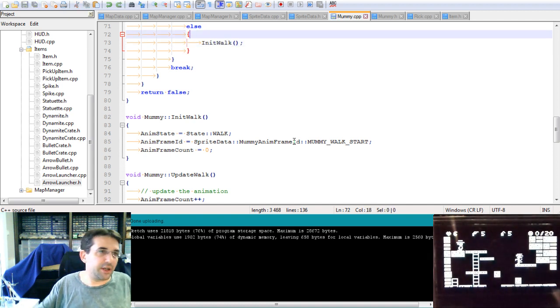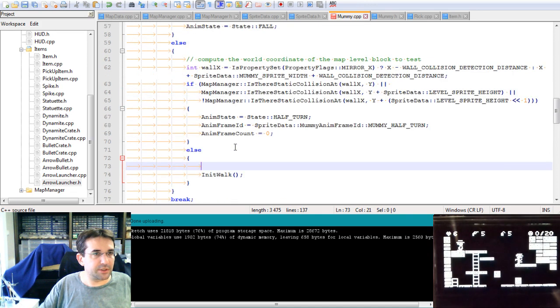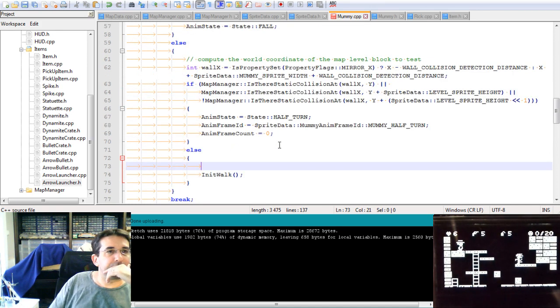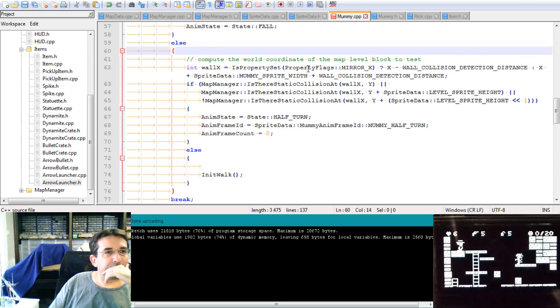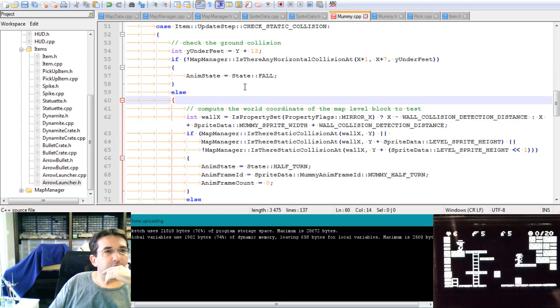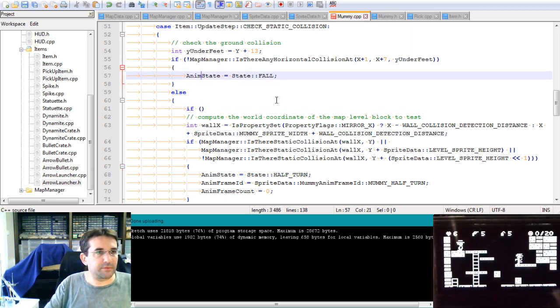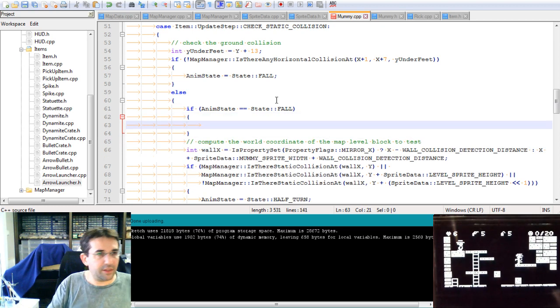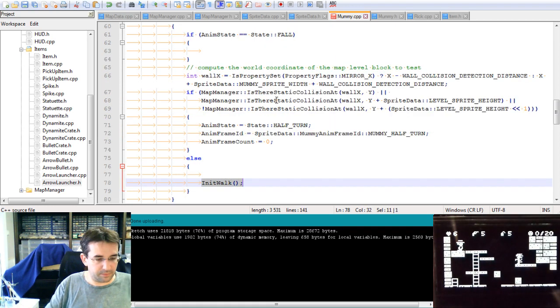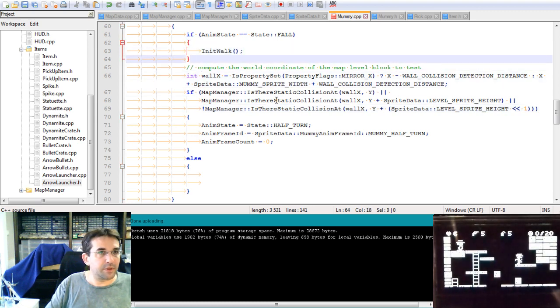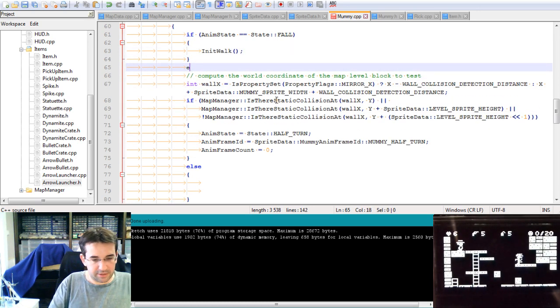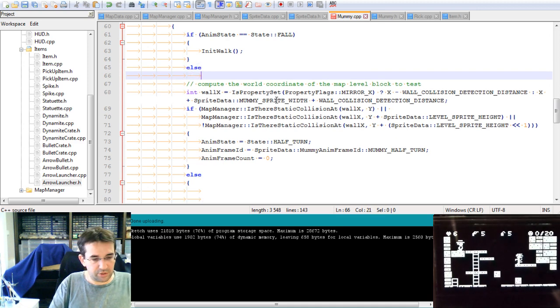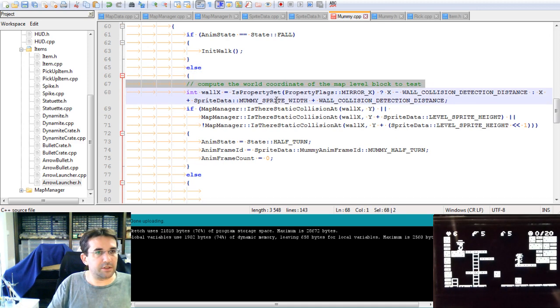Or I can just check if I'm falling. So there is ground. Then I check the state. If the state is falling, then I init walk, and else I just check this.